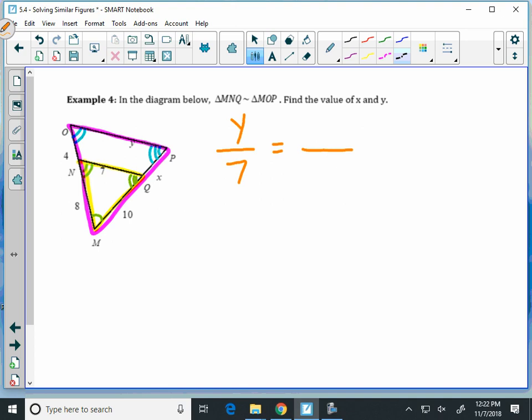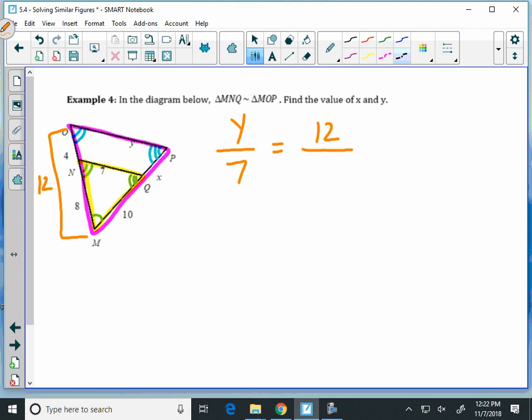What's the total distance of OM? If from here to here is 8, and from N to O is 4, what's the total distance of that whole side? It's 12, right? That whole side is 12. So we're going to put 12 in the top of the other fraction because, again, y was in the purple triangle, it's in the top. So a side of the purple triangle has to go in the top. When you have these stacked triangles, to get the lengths of the sides of the big triangle, you have to add those pieces together.